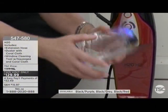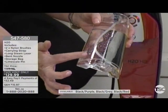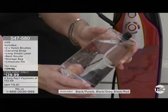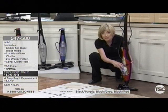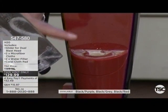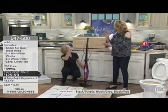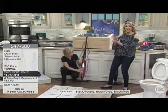Do you see that little hose inside of it? It's got a little weighted tip on the bottom. The reason that's so important — and they've thought of everything — is that it doesn't matter how you're holding your steamer, it always gravitates to where the water is. So you never have to worry about not having water. You've also got an anti-calcium filter built right into the bottom of it, which is going to help you when it comes to hard water. So whether you're doing drapes, your sofa, or catching hard angles, you're not going to worry about running out of water.